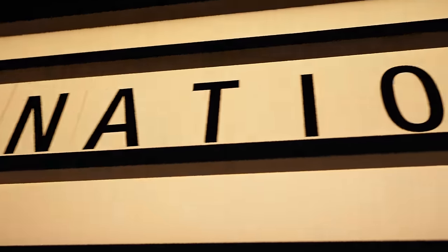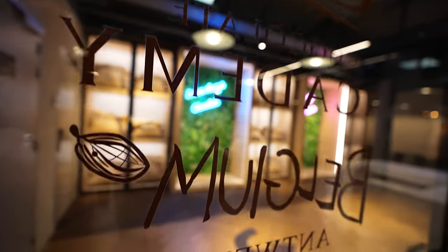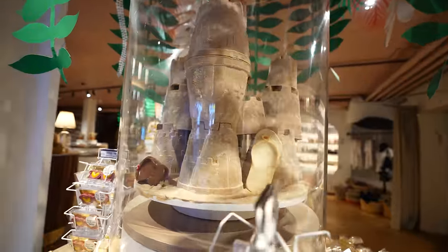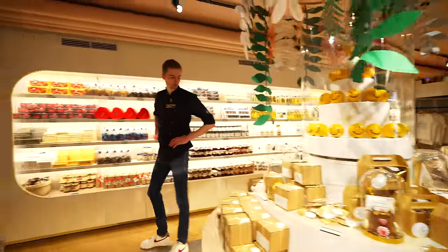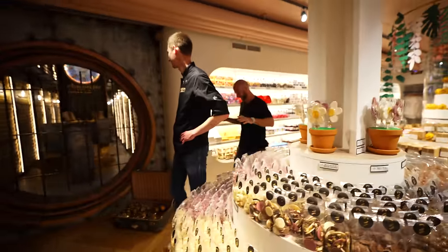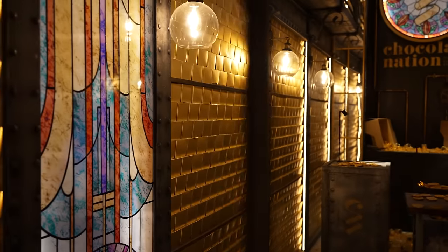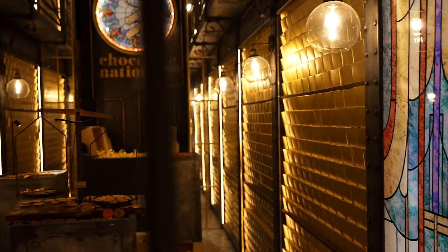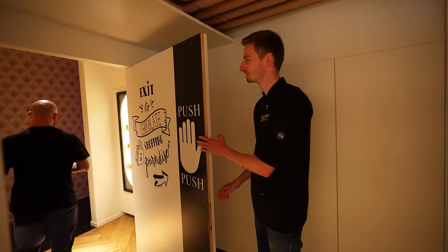So over here is the shop, where we sell all our own products and some of the biggest brands from Belgium, because we're a Belgian chocolate museum. We try to represent all the big brands of Belgium, but we love to sell our own chocolate. We're going to skip this for now and go straight for the experience, but we have to show you this - this is the chocolate vault. You can see all the famous golden coins made out of chocolate. The wall is made of them - epic golden coins. My daughters love milk chocolate, so I'm going to take a lot today. I don't know about you, but I'm a chocolate fiend. I'm an addict - literally, I eat chocolate every day.